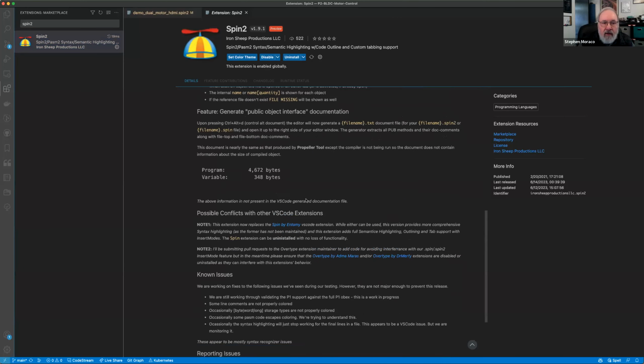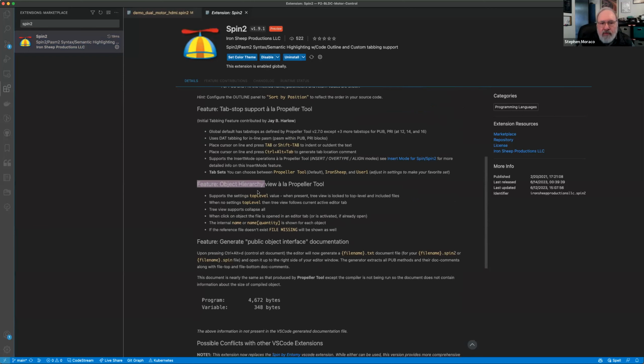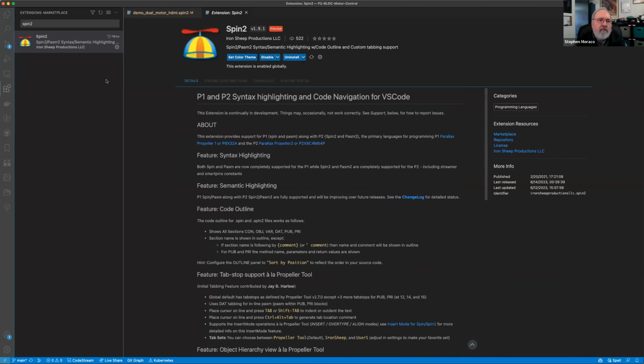So what we have now is object hierarchy. By the way, you all have this version, so this should work on yours. I distributed it last night, so anybody running Visual Studio Code now should be able to replicate what I'm doing. Object hierarchy is new, and the generation of the documentation is new. I'll demonstrate both of those. Let's go to code.